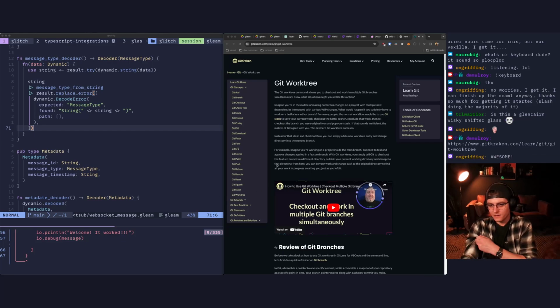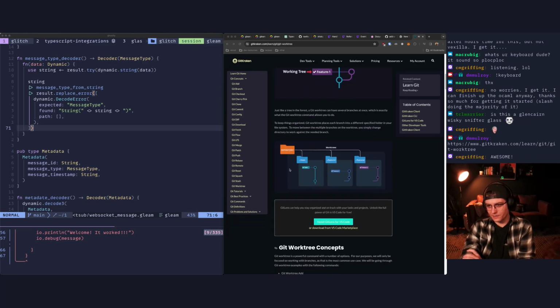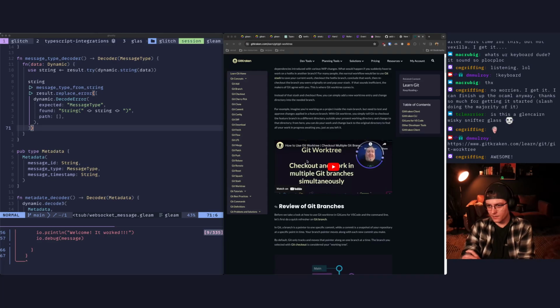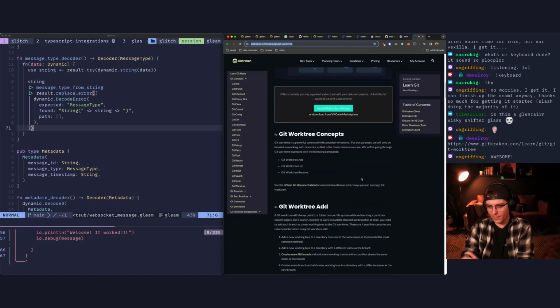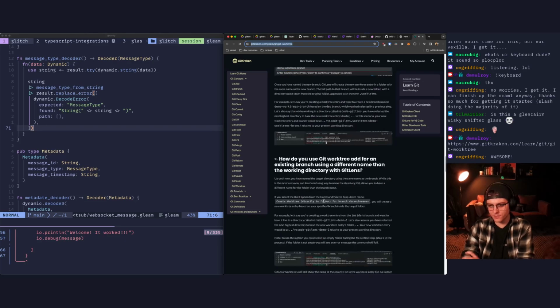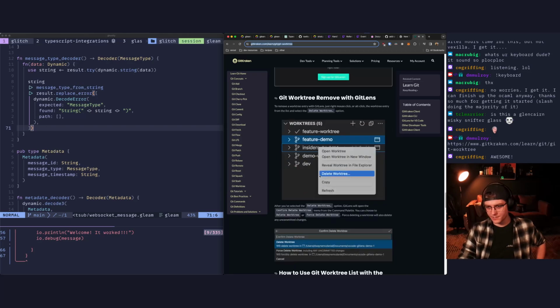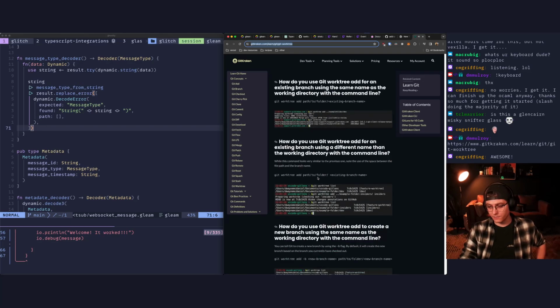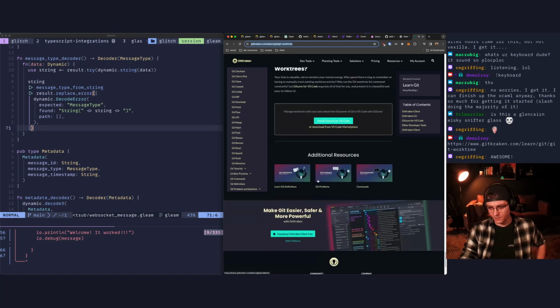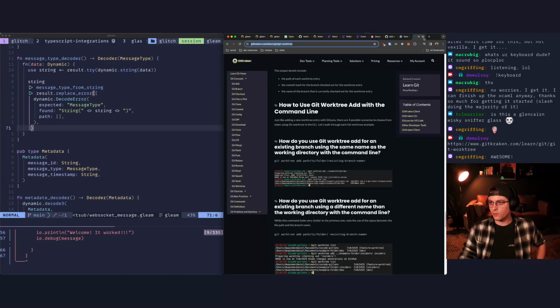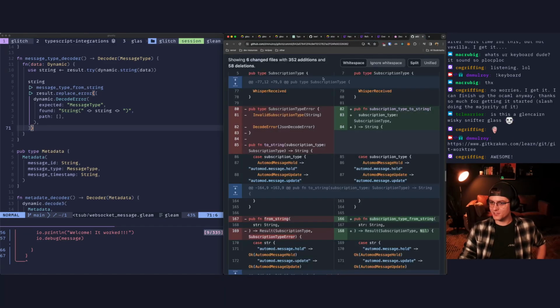The graphics, even though I forget this guy's name, I watched his video earlier, but everything about this article is so useful for getting the point across of why Git worktrees are a good feature, how easy they are to use, and how so many people just don't know what they are.